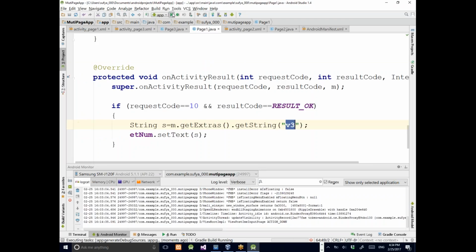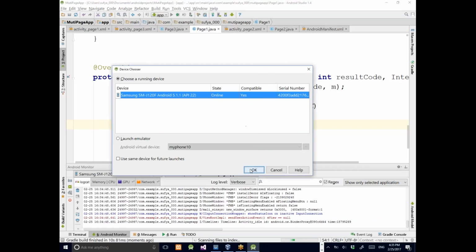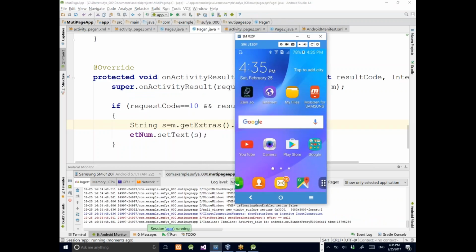Let's demo this app and make sure all is good. Of course, it's possible to have mistakes. We can fix them if any shows up. So let's open the phone. Here is a phone. Okay. And here is the phone, but this was the old version. Now we will open a new one that has Go page 3.